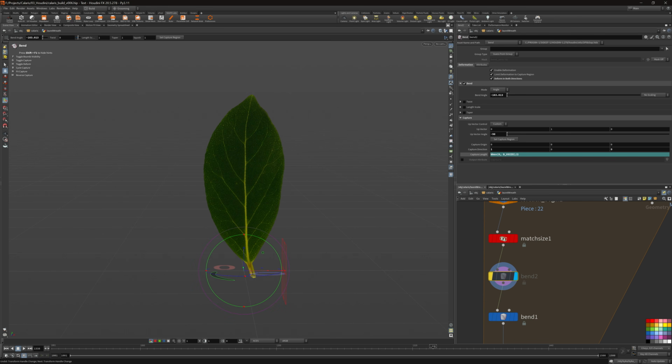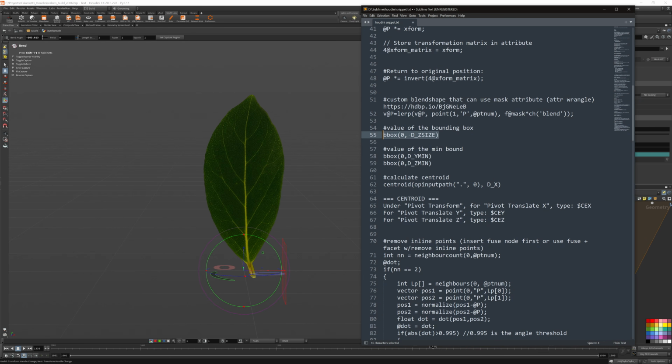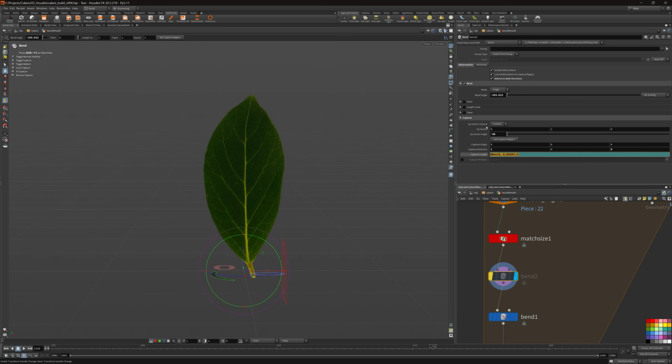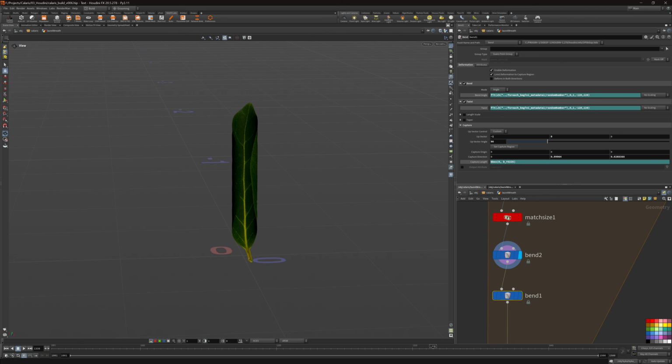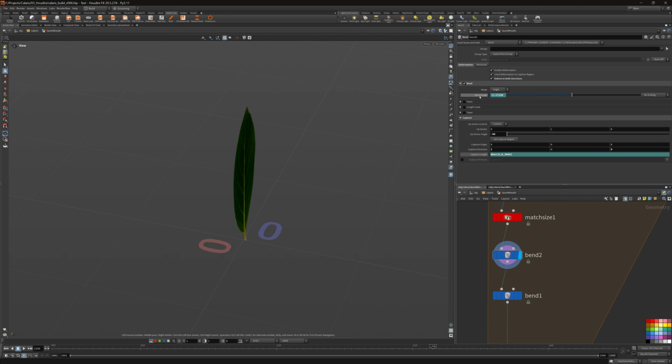Another expression you can use for this is this min and max of the bounding box. All right, so we would just copy this, and we would want our x max like that, which is about the same. So now we have our curled leaf, which is really cool. And again, we want to randomize this between a min and max, and we can just copy our expression again. And in this case, it returned a value of -2. If you click here, it'll toggle the expression versus the output. All right, so we're getting -2.